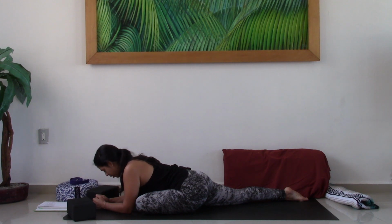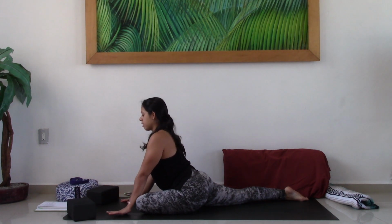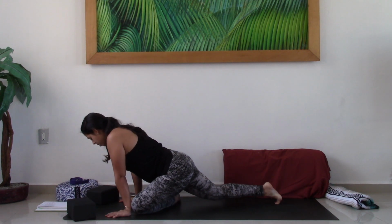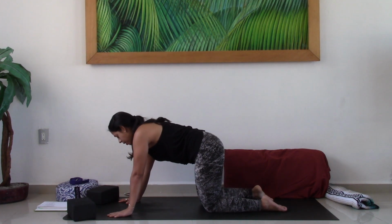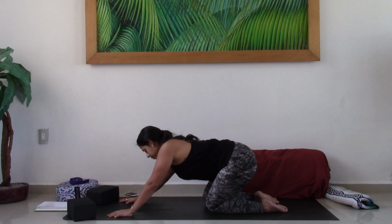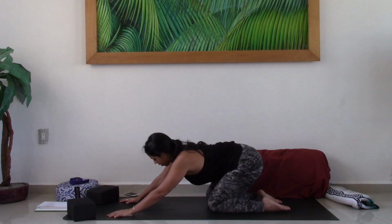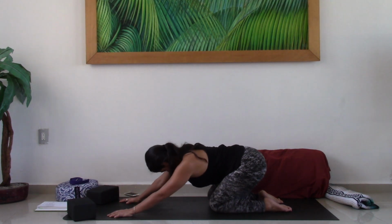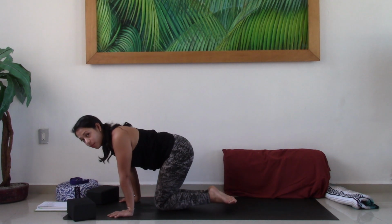And gently begin to lift up out of this pose. And coming up onto hands, tucking the back toes and scooching the right knee in, giving you space to release the left leg back, bringing left knee onto the earth. And again, finding a few circles in the hips in one direction. And then taking a few circles in the other direction. And from here, we're going to come into a caterpillar or a seated forward fold.